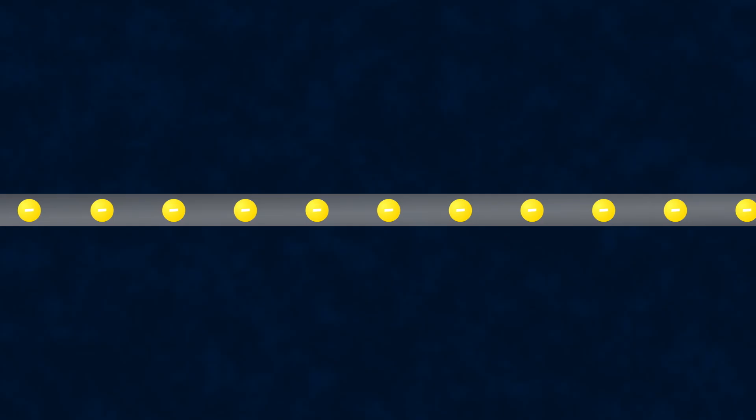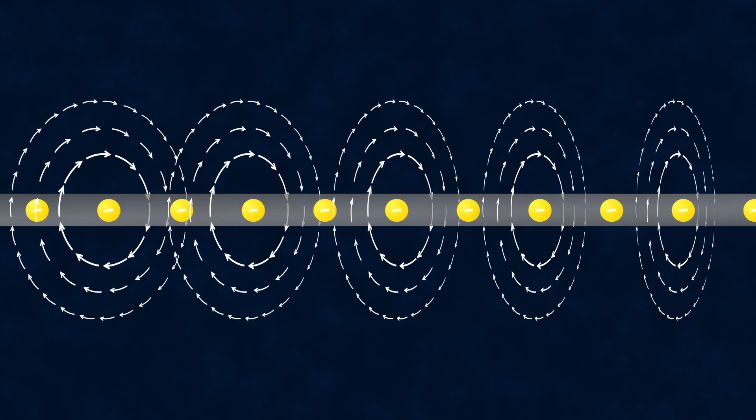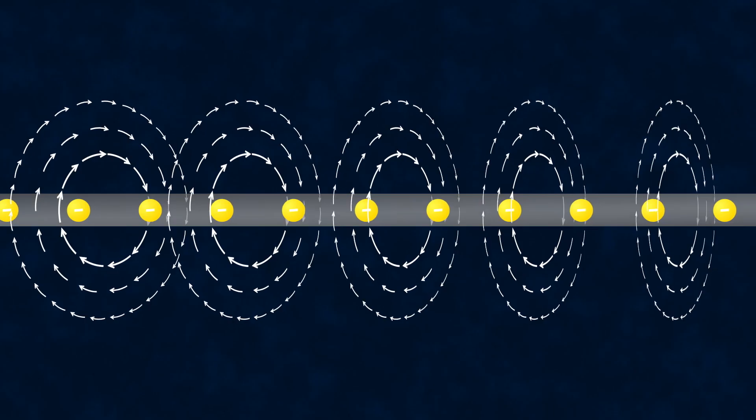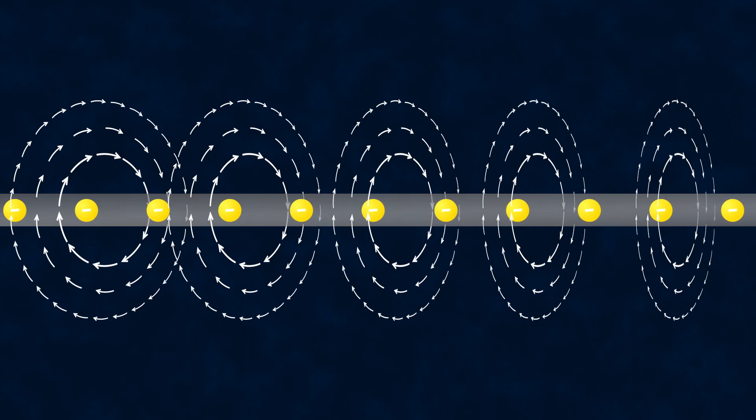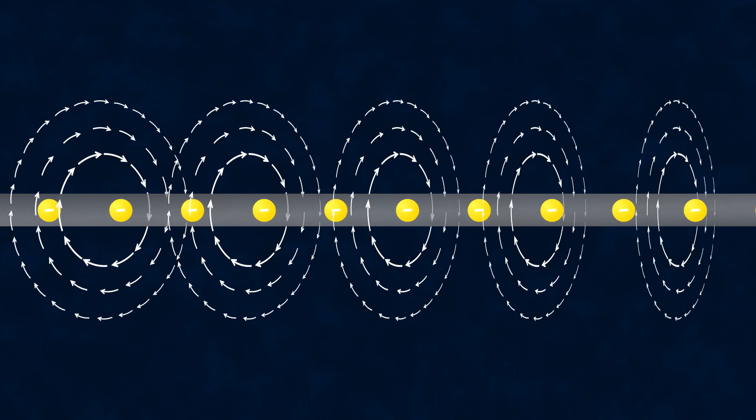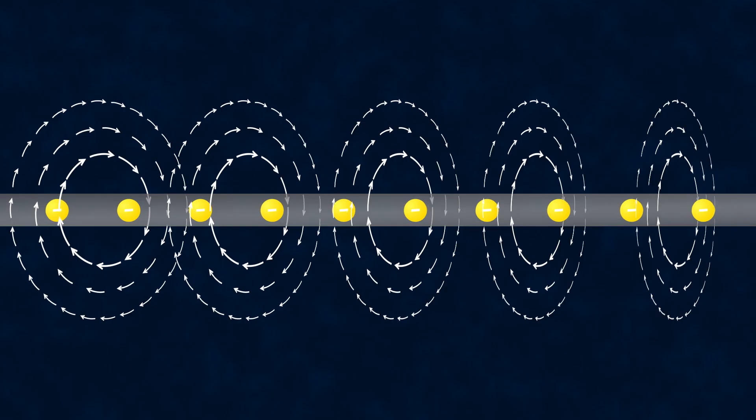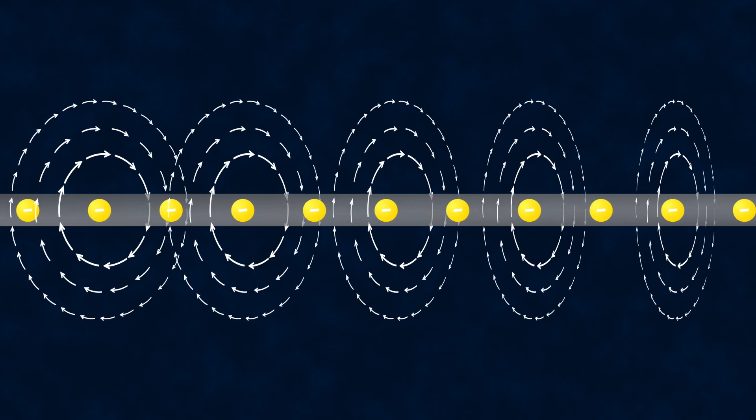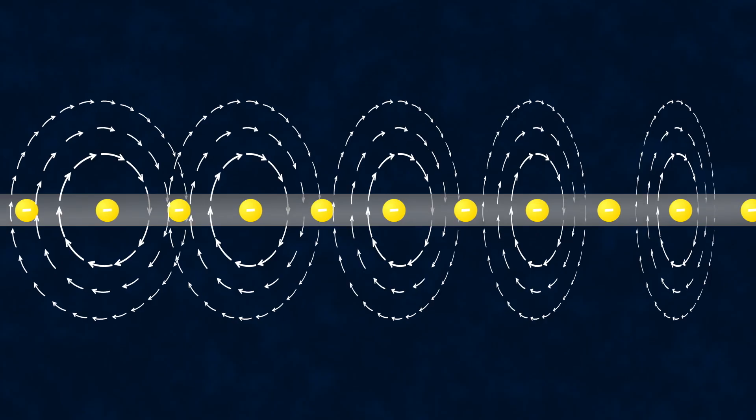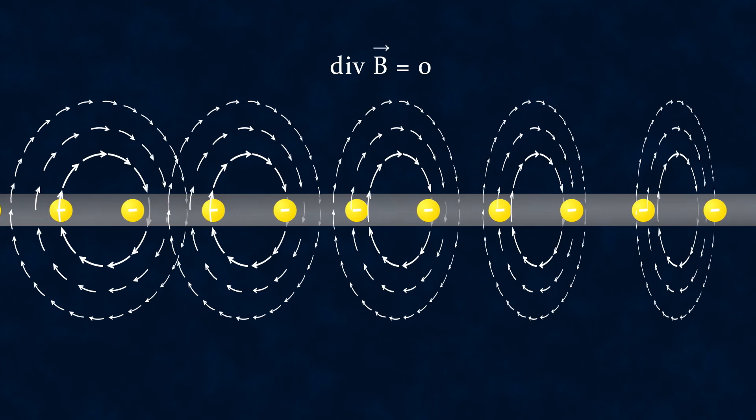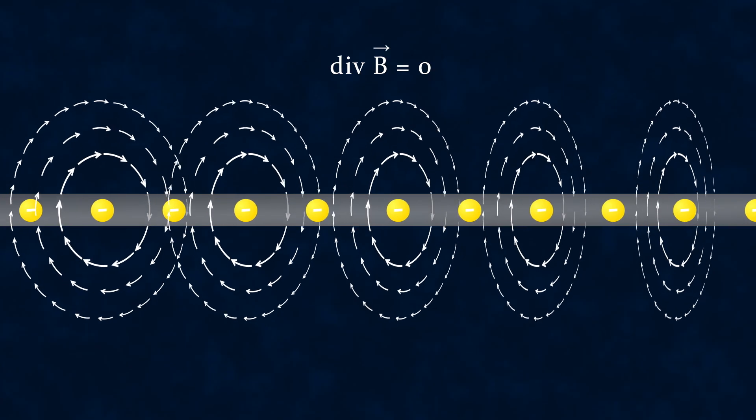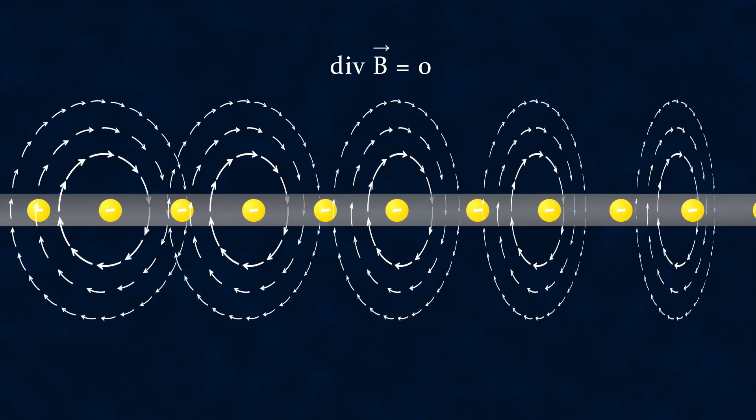What else do we know about electromagnetic interaction? For example, we know that the motion of electric charges produces a magnetic field. This is also a vector field, but its shape differs from the shape of the electric field. Instead of emerging from point sources or converging into sinks, the magnetic field has a vortex-like form. That is, it circulates around whatever causes it. In our case, around a current-carrying conductor. In mathematical language, these observational facts about the properties of the magnetic field are translated as follows. First, the divergence of such a vortex field is equal to zero, which automatically means that the density of magnetic charge is always zero, or in other words, that magnetic charges do not exist. This statement is called the second of Maxwell's equations.